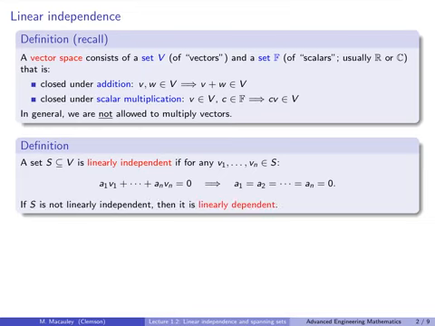If S is not linearly independent, then we say it is linearly dependent. Sometimes we drop the word linearly from both of these for brevity and just say independent or dependent. Let's do some examples. I'll do an example followed by a non-example. So let's first take, say, V equal to R2, and let me take v1 to be the vector (1, 0), and v2 to be the vector (0, 1).